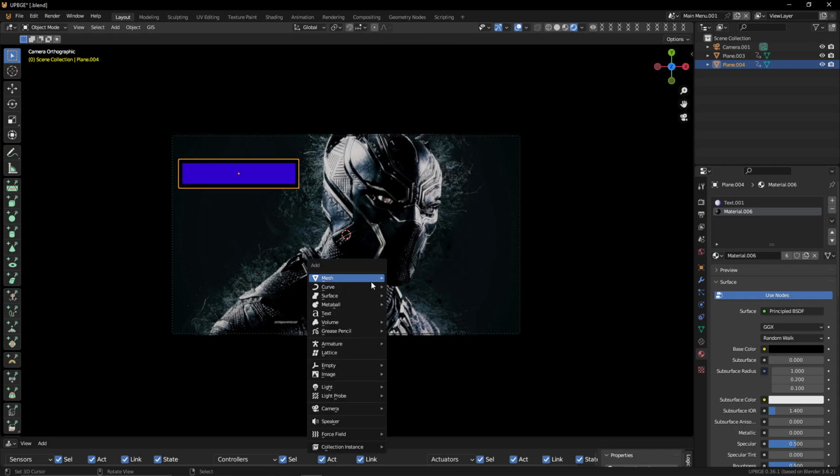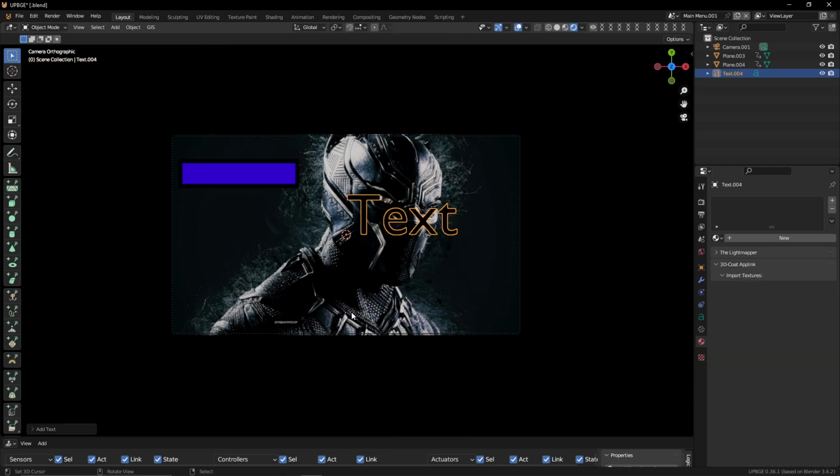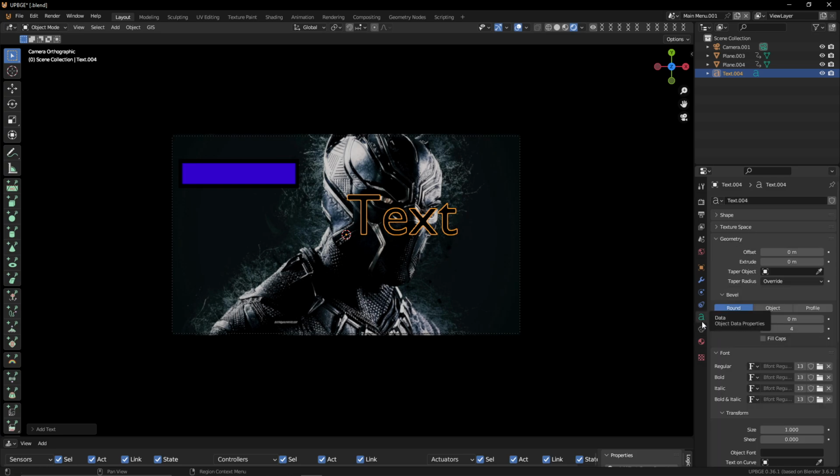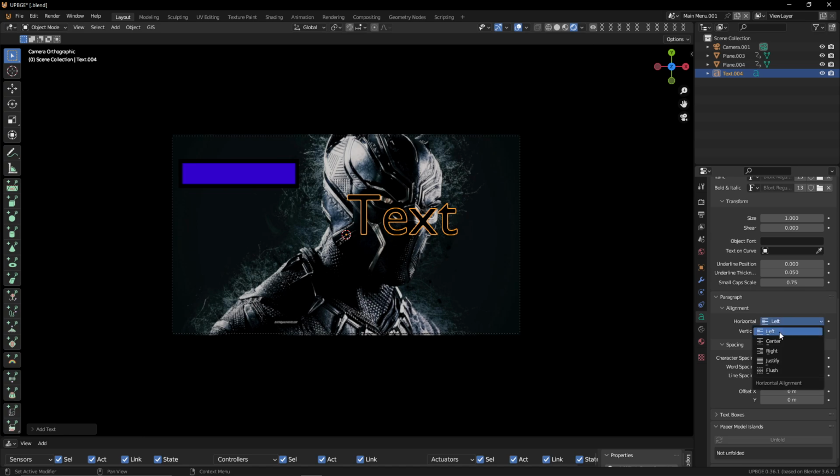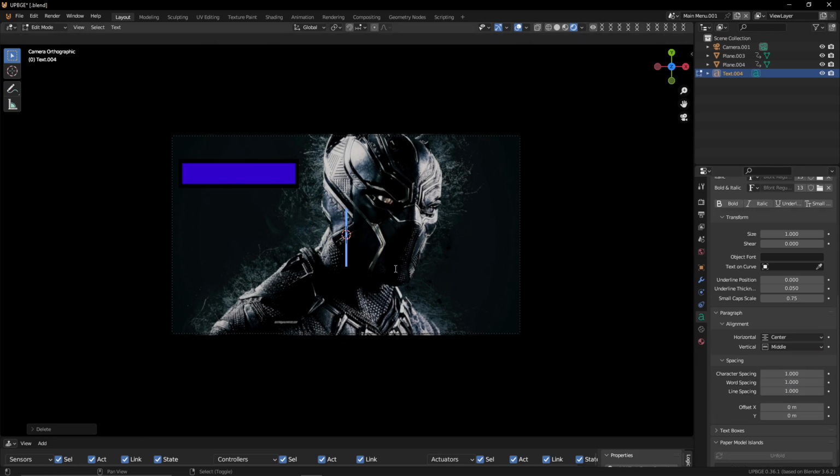So I'm going to do Shift A, and I'm going to add some text. I'm going to do it the same way I did before, but this time I'm actually going to start with this. Center, middle. Tab into edit mode, and it's going to say options.